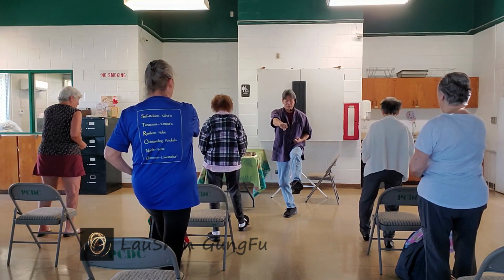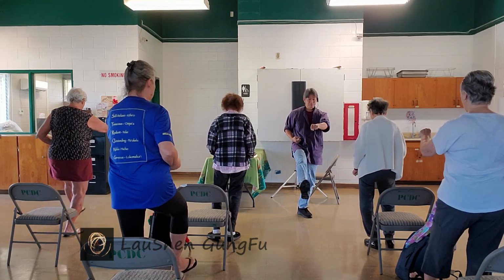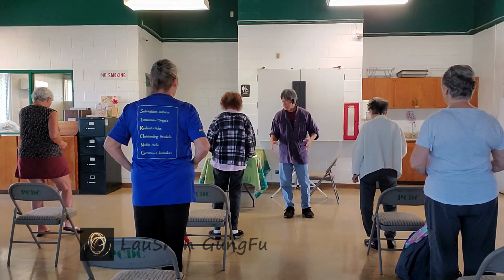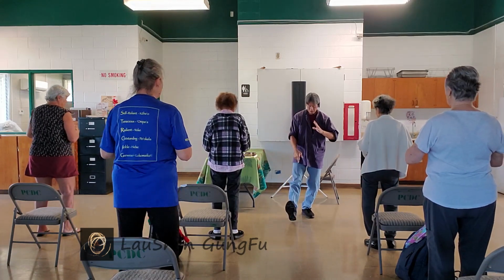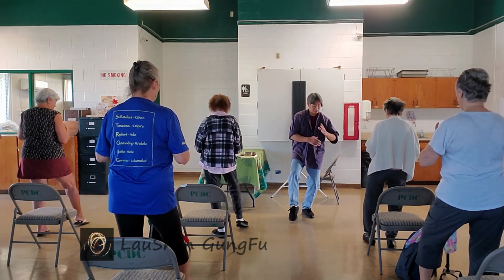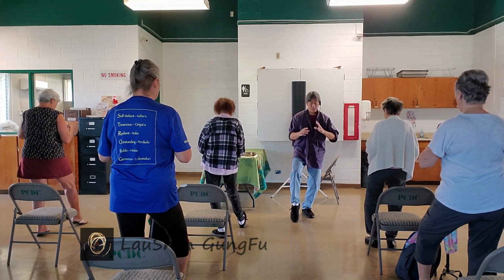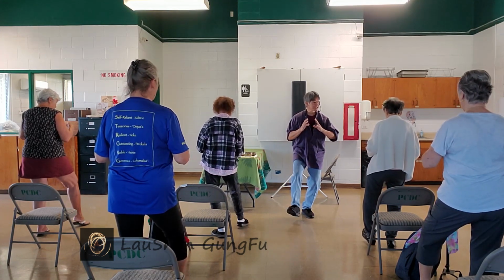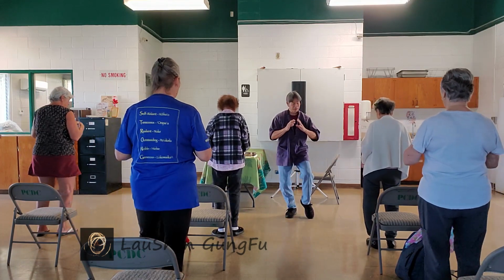Pump and lift, and last time. And then you hold the ball, right? And then heel and toe. So lift straight up and down. And you gotta sink all your weight into the hip, right? Don't have to take a big step. We just want to flex the ankle. But hold the ball. Hold the ball at the heart. Remember the sun in the chest. And then stand and do the other side.